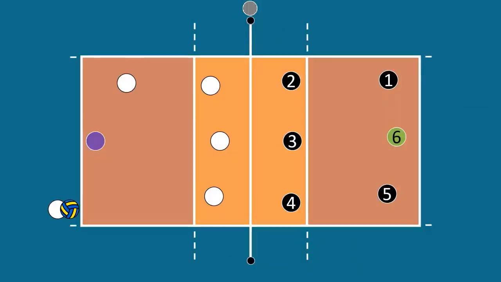What rotation means is, let's say you're player 6, then player 6 needs to be on this side of player 1, on this side of player 3, and on this side of player 5. So player 6 needs to be between these players. If player 6 stands anywhere in this green area, then player 6 is in rotation. For player 1, we would look at the player in front of them, and since there is no one on the right, the one on the left. So if player 1 stands in this area, then player 1 is in rotation.